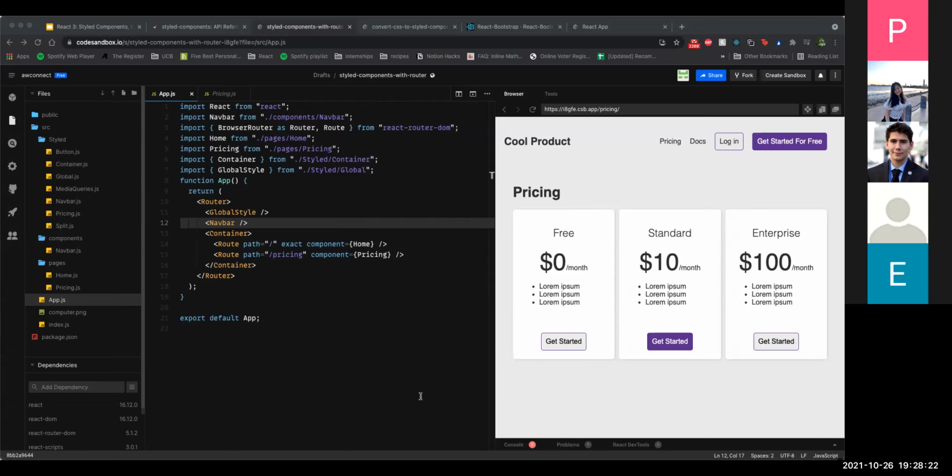So in this case, we're exporting dynamic routing, and we're using this switch right here. You might be familiar with a switch in programming in general, but basically it allows us to switch between different routes and specify different components depending on the path.